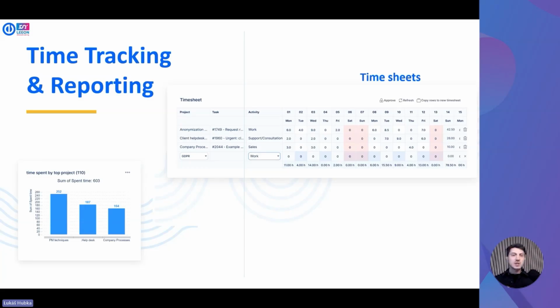And I'll close out the hybrid project management with the thing that cannot be left out, which is the time tracking and reporting. I'll leave out the obvious and just gonna say filtering and reporting capabilities are golden in combination with time tracking by project, by task, by user, by activity, or by any other custom field you want to create yourselves. Timesheets per specific periods, all easily visualized. That's generally what this is about.